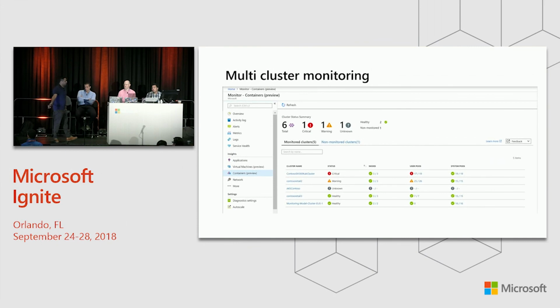Okay. And then today you can only monitor one cluster, but we are opening up, allowing you to monitor multiple clusters. When you have a company that has multiple clusters given to different teams, and the ops person wants to have a whole view of the entire infrastructure, they can use the multi-cluster monitoring to monitor all clusters and view the usage.